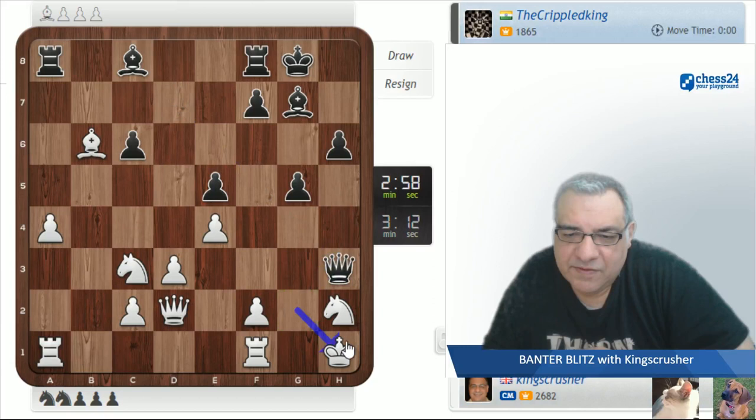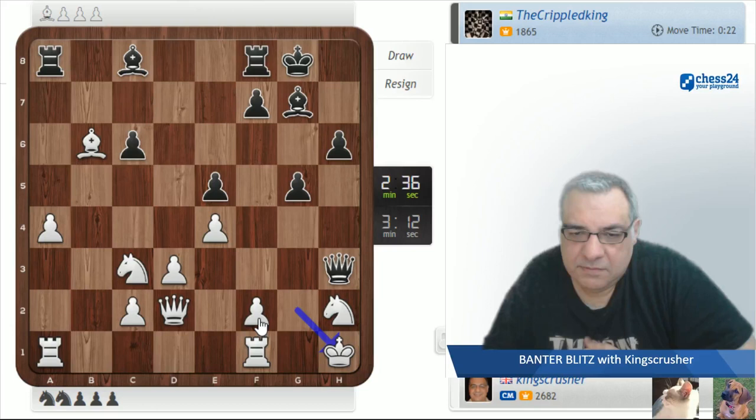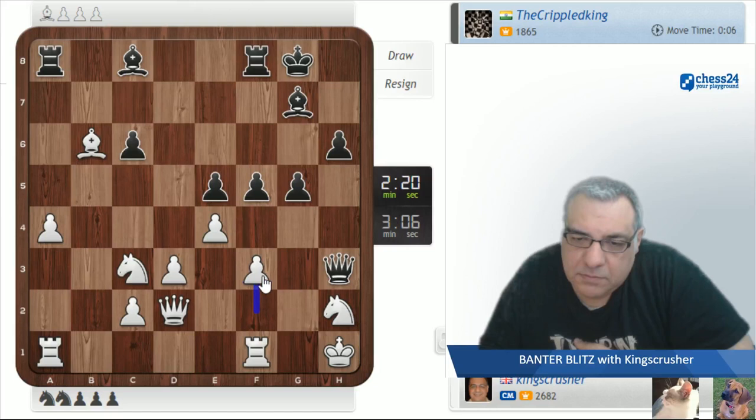There's no queen f3. Bishop g4, f3. I'm calling the bluff here. I think it's a bluff. Anyway, bishop g4, f3 opens up that second rank defense. Okay, so queen g4 here. I mean queen g2 here.